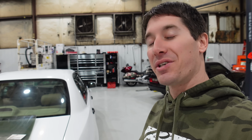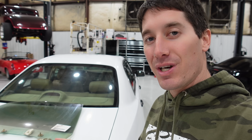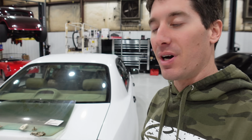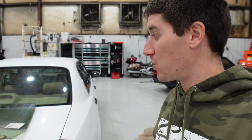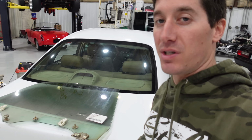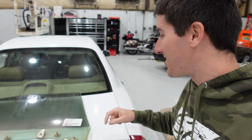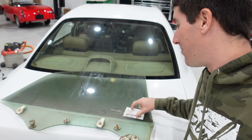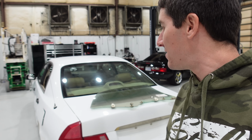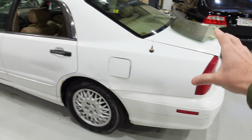Now I would love to go crazy. That one that just showed up at our salvage yard is a 2002 VRX, loaded, but of course black interior. Tan interior cars, hard to find. Black interior cars are basically everywhere. All the salvaged ones are black interior, and I tried to have the seats brought back with this, and that salvage yard was like, no, we crushed the car long ago. We just kept this piece of glass for 10 years. So the stock number on this glass is 2012. That's when they got this car. And it's just getting hard to find these things. They don't really exist in the US, and the parts are hard to find too. Hopefully that tells you enough.